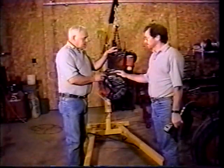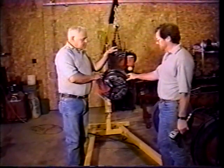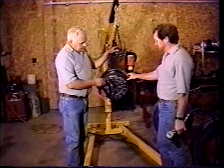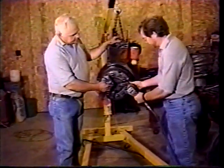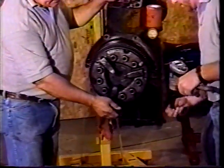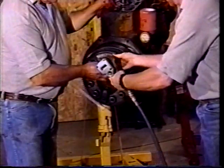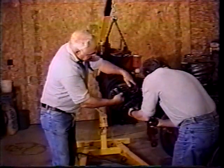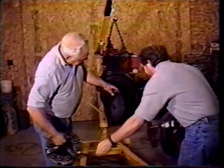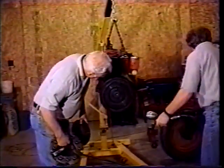Okay, before we can put the engine on the engine stand, we have to take the clutch and the flywheel assembly off the end of the motor. Herb's gonna pull these bolts out and we'll get this clutch cover. Wow, it's been rubbing on them. Oh, look at that.